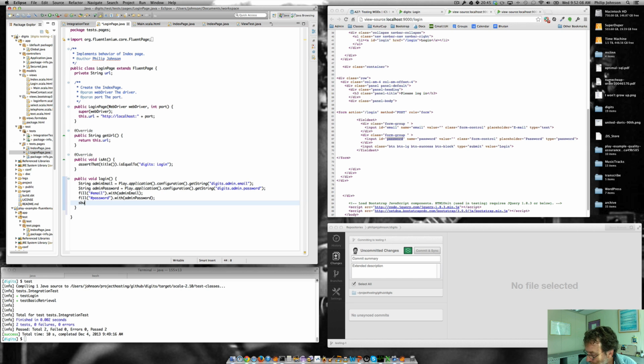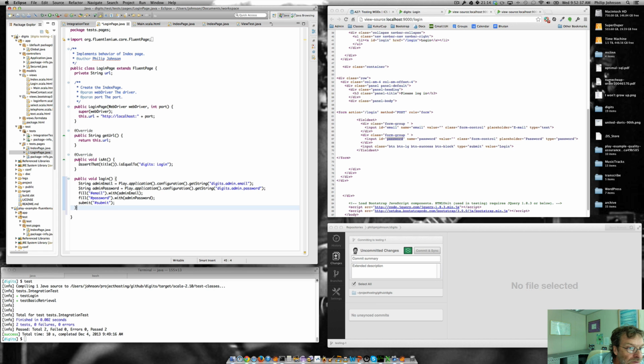And then we're going to use this submit method to click that submit button. And that should be all we need to do in order to perform the login. Okay? So let's go ahead and actually invoke this method and see what happens.